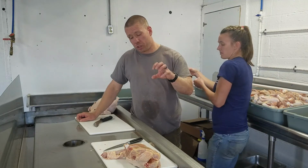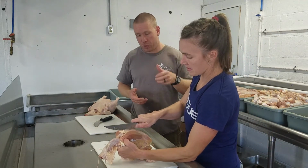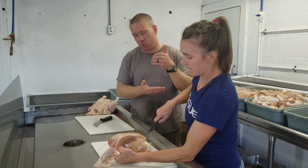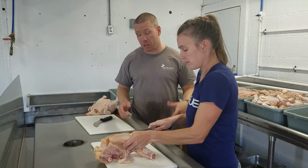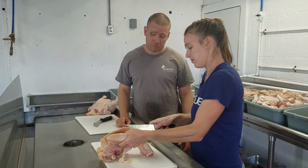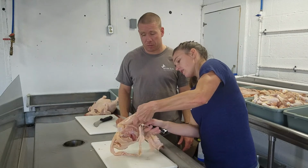Supporting the chicken by the piece of meat that you're trying to cut is a key detail. That will really help you find the seams where you need to cut. And it makes it a lot easier to get a clean cut and get all the meat that you want. And there we go. Then you do the same thing on the other side.